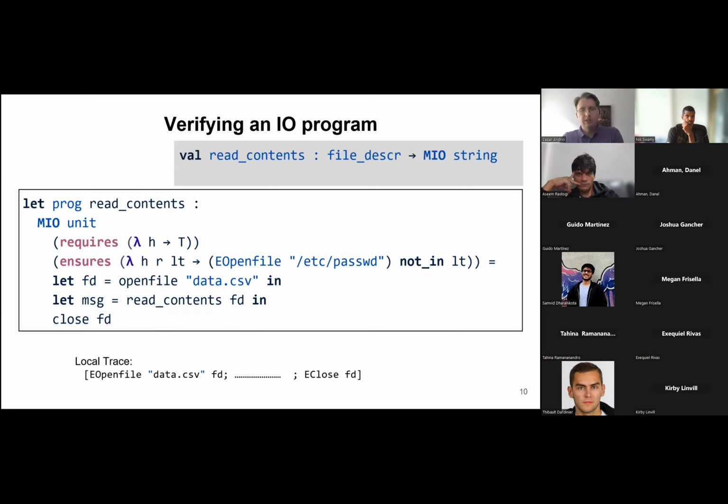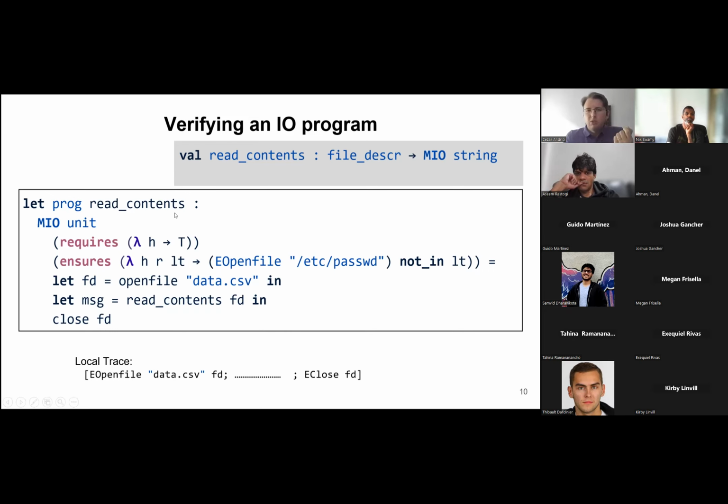Let's assume that read contents is our unverified program that we would like to pass to this verified piece of code. Here it should be like an arrow from a file descriptor to a string without any pre and post conditions. But of course, we cannot give this type to the argument read contents.